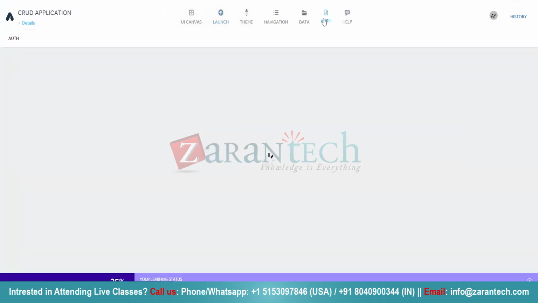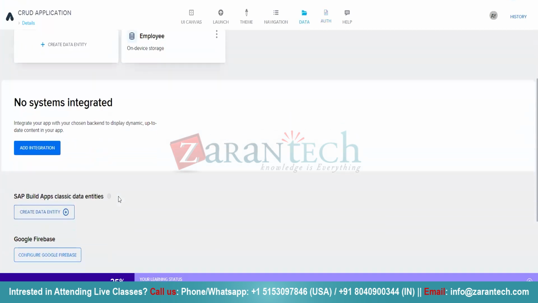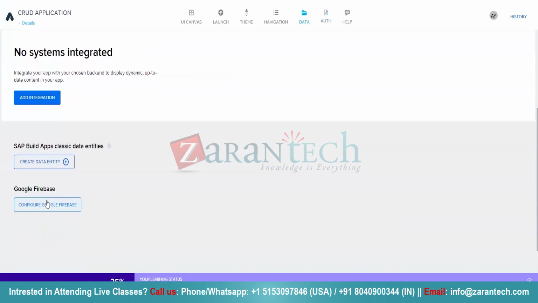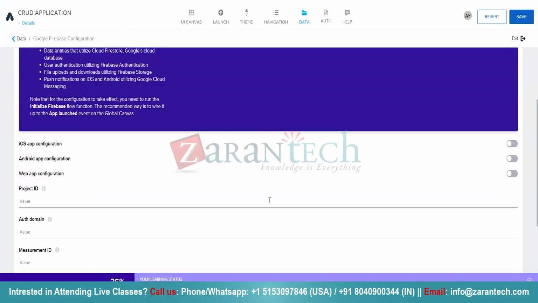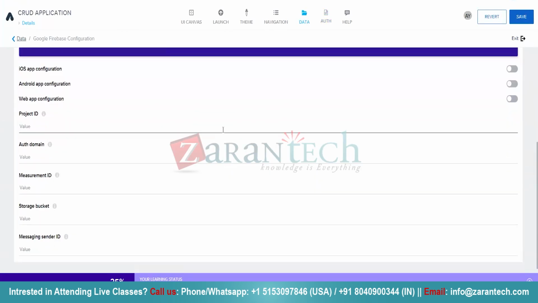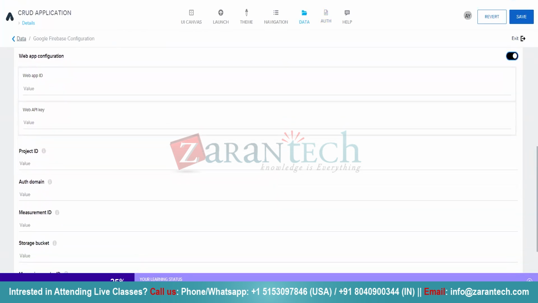Now we'll come to the authorization section. Let's first go to the data section, go down, and you will get an option to configure Google Firebase. Click on this button. Now you will have to put some values in here. Here you have to choose web app configuration. So we have chosen a web app configuration.